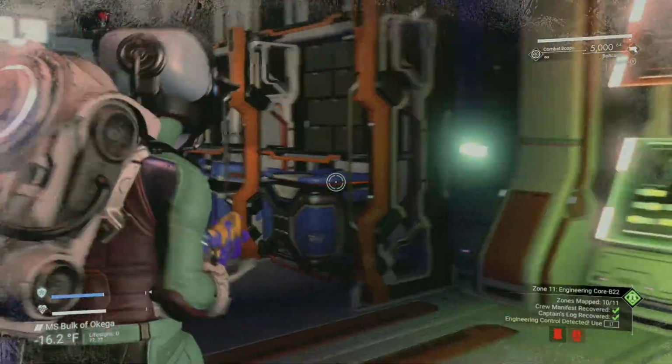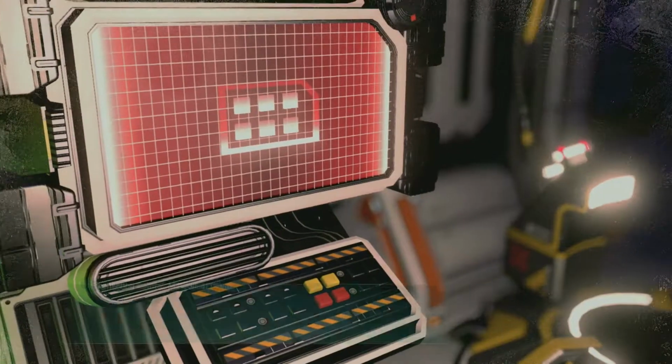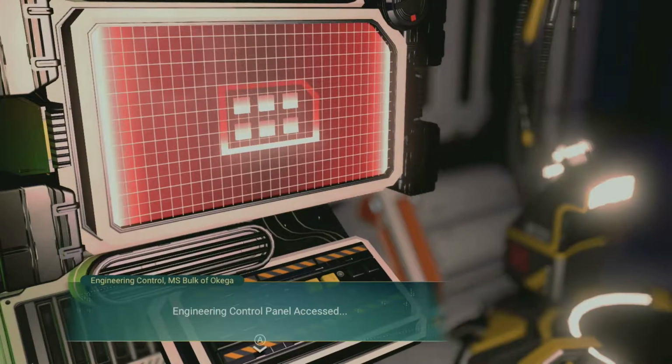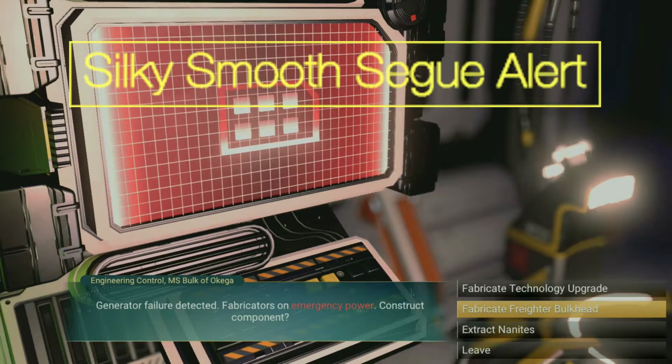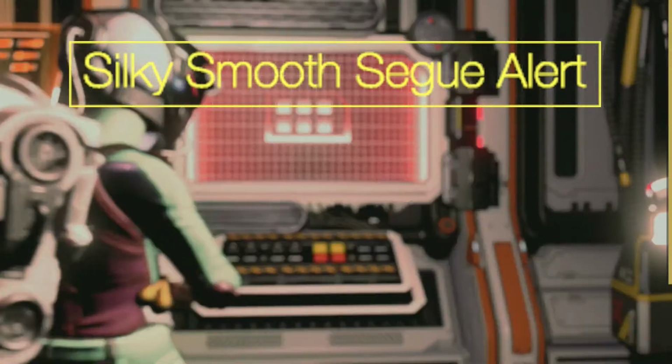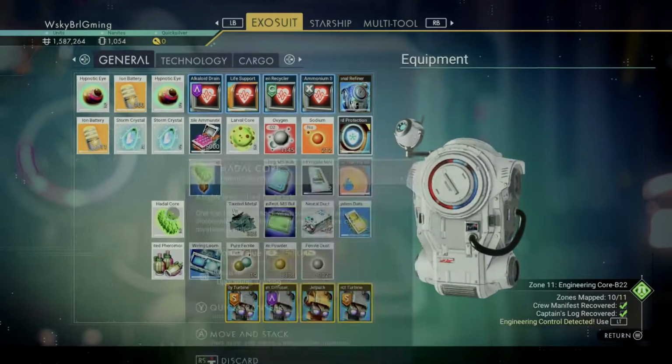All right, so we're at our final terminal, the engineering terminal. A lot of people just speed run freighters just to get to this terminal, because this is how you add storage to your freighter. And if you have your freighter maxed out, you can then fabricate technology upgrades, which come in the form of modules. And those give you a boost in mining or exploration or combat. It's all kind of random. But what you never want to do is extract nanites. If you extract nanites, it doesn't even give you what you would get if you sold the module. So it's kind of pointless, honestly.